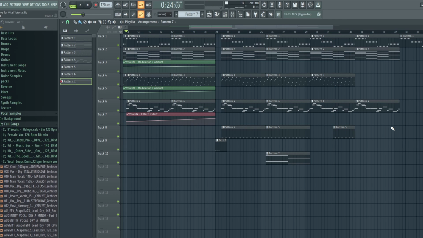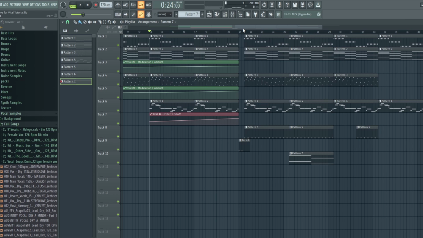Okay, so I hope you get an idea of just how simple it is to use some of these nice presets that I've given out. Remember, the cool thing about these presets is you don't need to stick with the actual stock preset. Use filter automations, use envelope modulations, and play around with things. Maybe take off some of the reverb or some of the delay, group them together. You could see how well these go together simply here. Obviously, your own songs will be much more complicated, have more layers, but I think this gives a nice foundational idea.